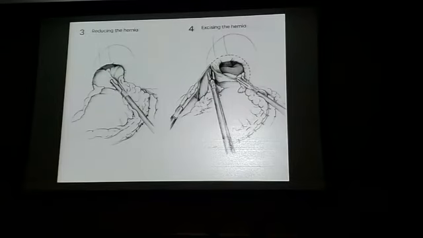In figure 3, the hernia is reduced by pulling the stomach and omentum into the abdomen to achieve a 3 to 4 centimeter tension-free intra-abdominal esophagus. In figure 4, the hernia sac is excised using graspers and harmonic scalpel. The goal is to detach adhesions between the hernia sac, mediastinum, esophagus, and stomach. The hernia release will expose the diaphragmatic crura on both sides.